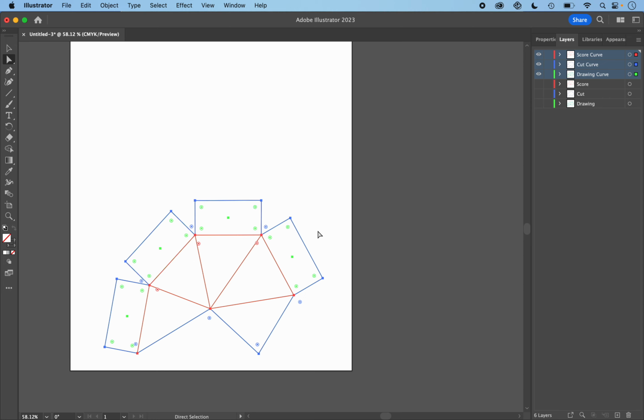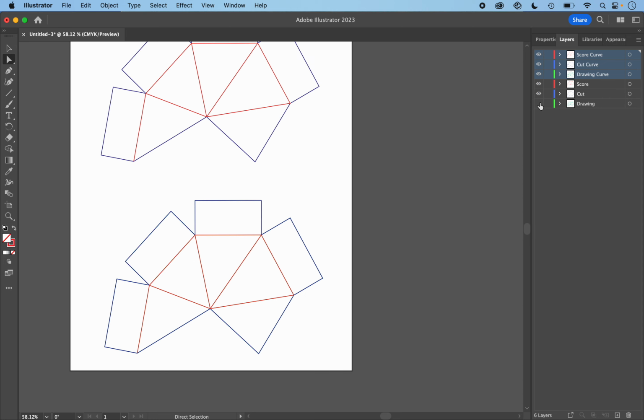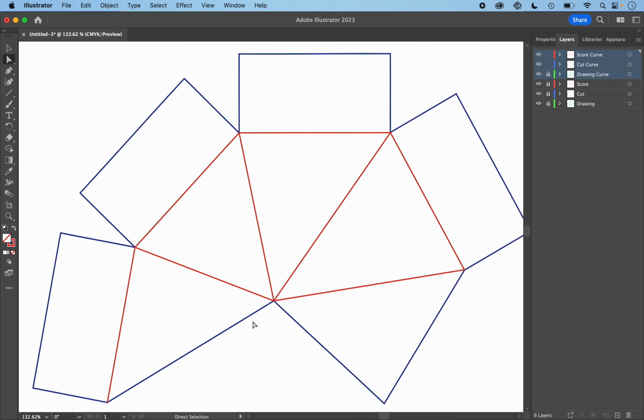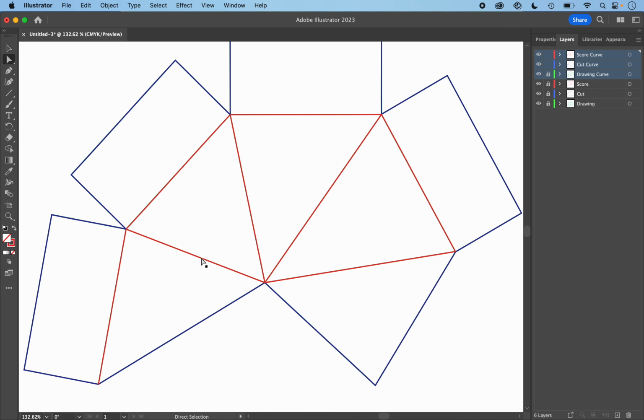All right, great. We'll click away from that, and when we turn this back on you can see that first layer is there that we've done, those first three. And I'm going to lock them so we don't change anything there. And then here I'm going to lock the drawing layer, and we'll come down, and our main objective is to work with this line here and that line there. So those are our scores. So we'll make the score layer active.